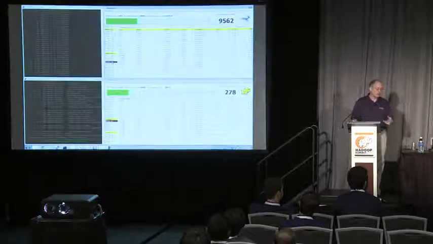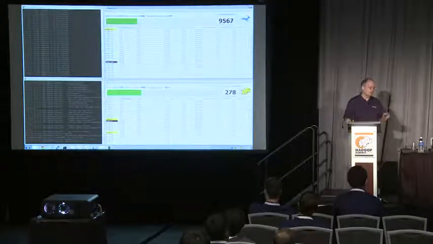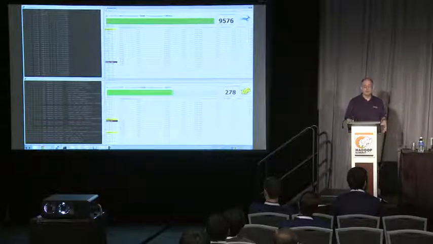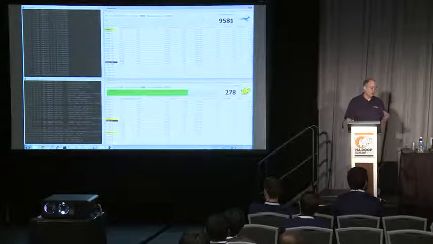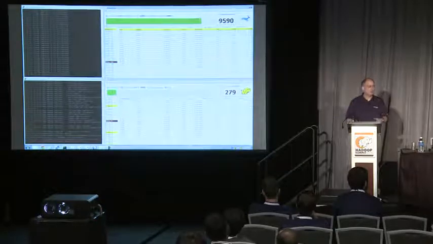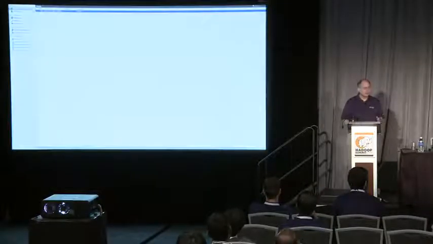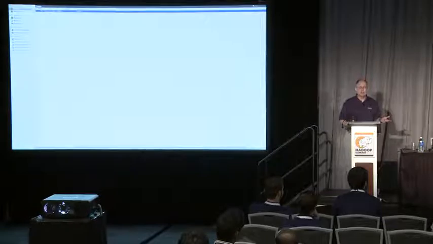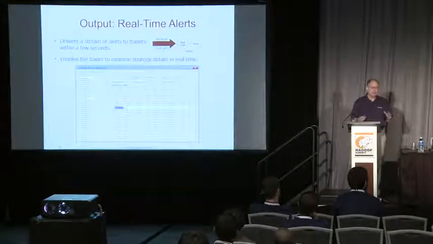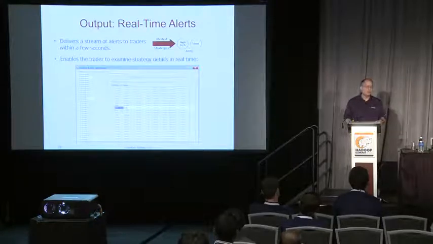So you see there's a highlighted stock there. And if you look on the upper left, you can see the time if you can read it. And measure, I think it's about 250, 300 milliseconds. On the bottom, that's a standard Apache distribution, I'm embarrassed to say at this august conference, 1.2. But anyway, that shows you that that was running in about 15 seconds. And so we were getting about a 40x speed up over standard MapReduce.